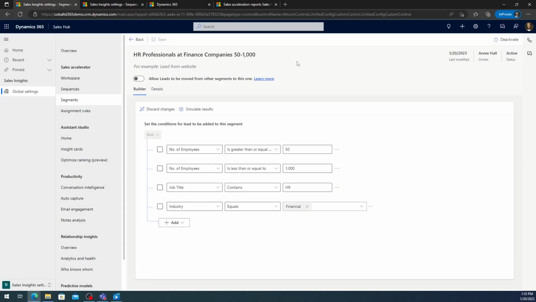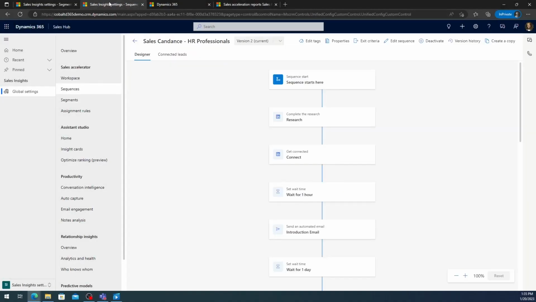Now for the actual content of the cadence. We are now looking at the Sequence Designer. This is where we specify our outreach steps, so consider this an admin tool. In a second, I'll show you what you'll wind up with for your business development representative or account executive after you set up a sequence.